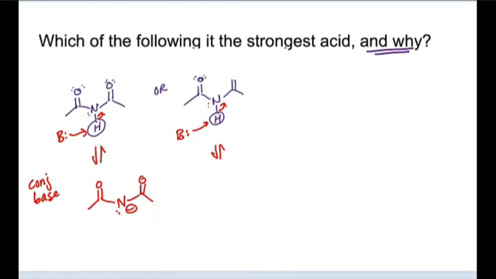Okay, so when the nitrogen loses its proton there, we get this as a conjugate base, and for the other possible acid, everything looks very similar except this is a carbon-carbon double bond instead of a carbon-oxygen double bond as in the other option here. And so again, we're just asking which is more stable.